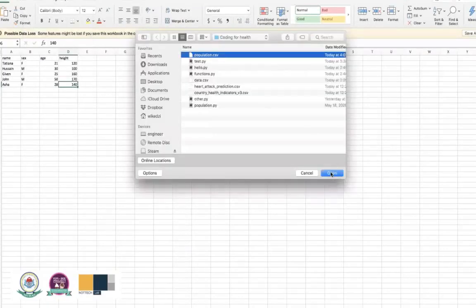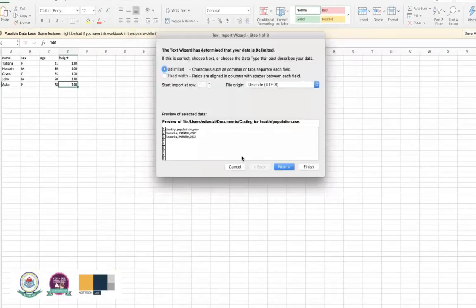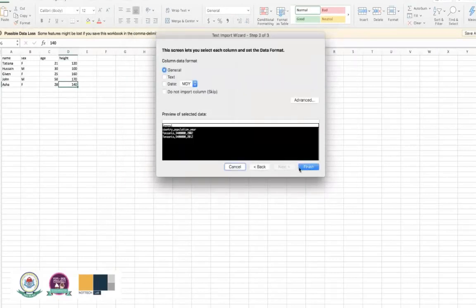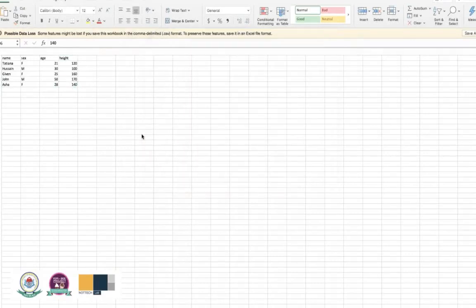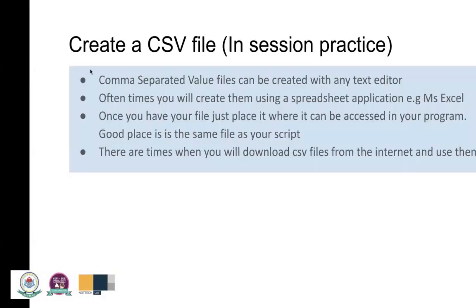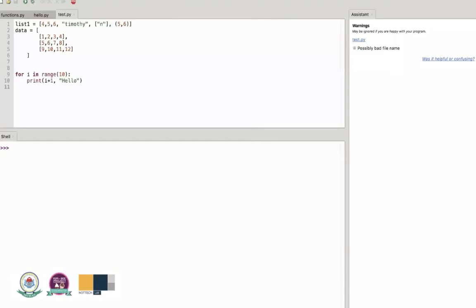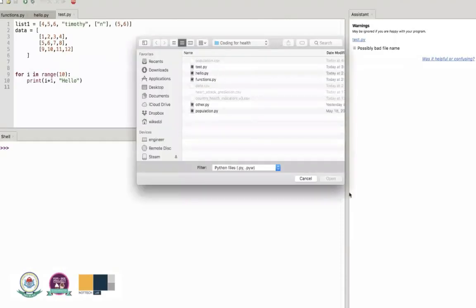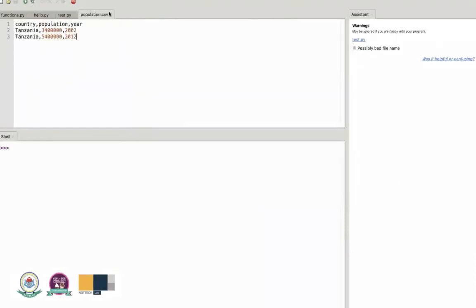So this is a CSV file. Yeah, so let's finish. Let me see if I opened it. It has not picked my value. Has Thonny saved my data? This is strange. Let me open this and let's see if I cannot edit. Yeah, it has not saved. Actually, it was just fooling me.